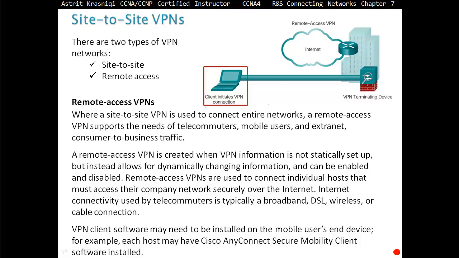Okay, so in the site-to-site VPN, the client didn't really know that it's part of the VPN. All the traffic they send is just opening a folder. The folder is on the other side, it's going through the VPN, with no idea what's happening. Now, in the remote access VPN, this user knows that it's part of the VPN. The user will have to connect to the broadband like usual, the normal surfing, all that. When it wants to access the headquarters, it needs to initiate another connection.